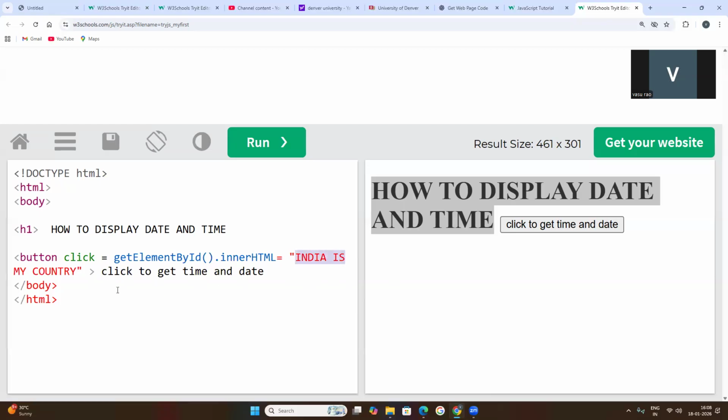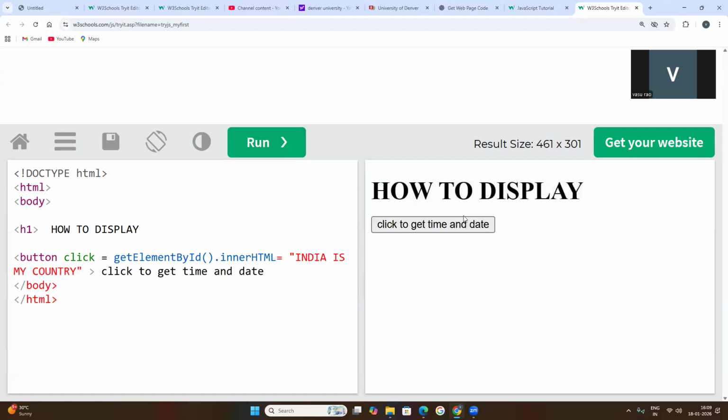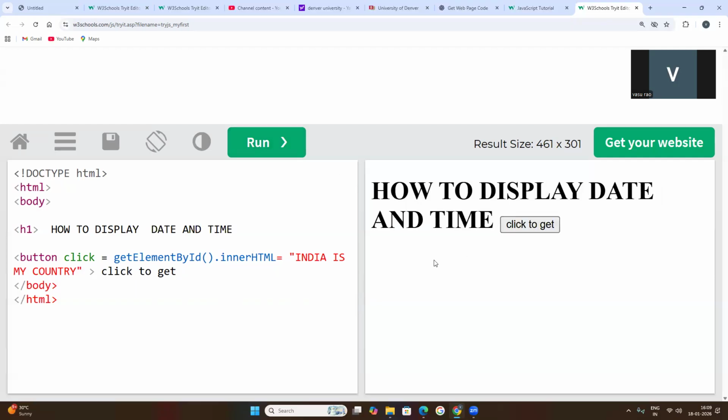If I want to display it in this content, once I click here, 'how to display date and time'. So whenever I click, it should change this 'India is my country'.